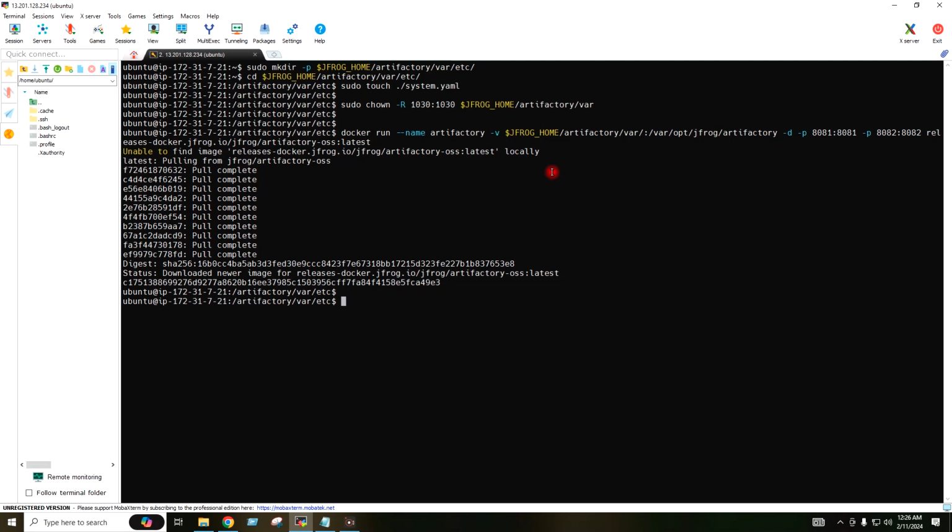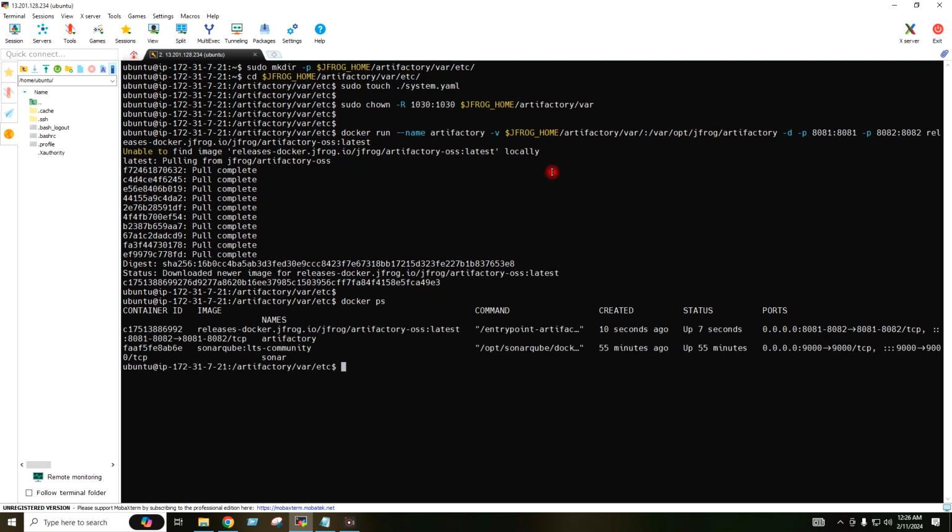If I give the command docker ps, this is the container for our JFrog Artifactory, and this is the container for the SonarQube.